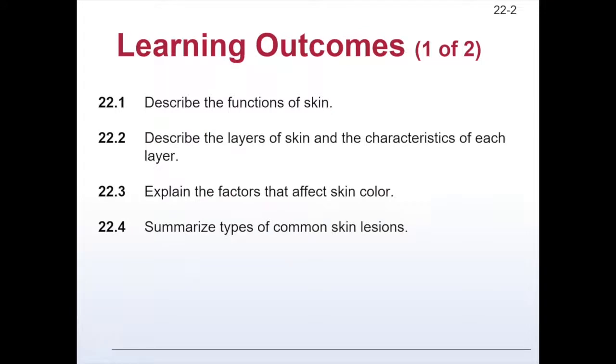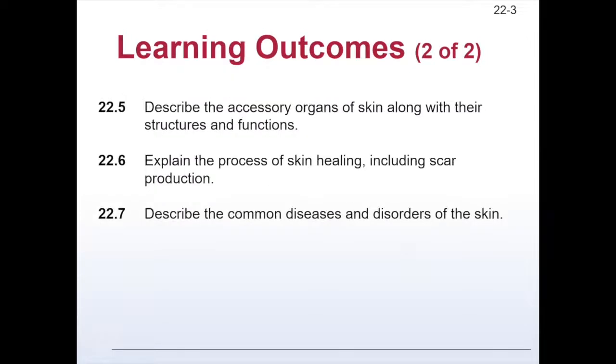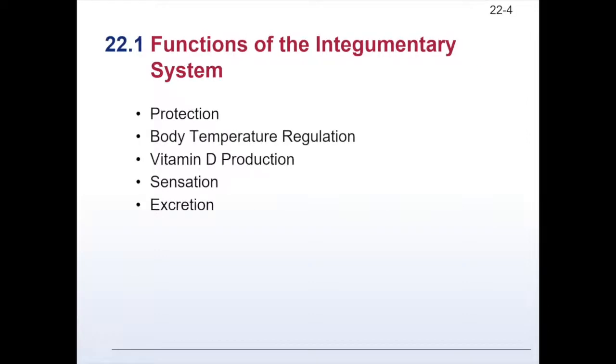For this lecture, we will learn the following things: the functions of skin, the layers of skin and the characteristics of each layer, the factors that affect skin color, the types of common skin lesions, the accessory organs of skin along with their structures and functions, the process of skin healing, including scar production, and the common diseases and disorders of the skin. Functions of the integumentary system.